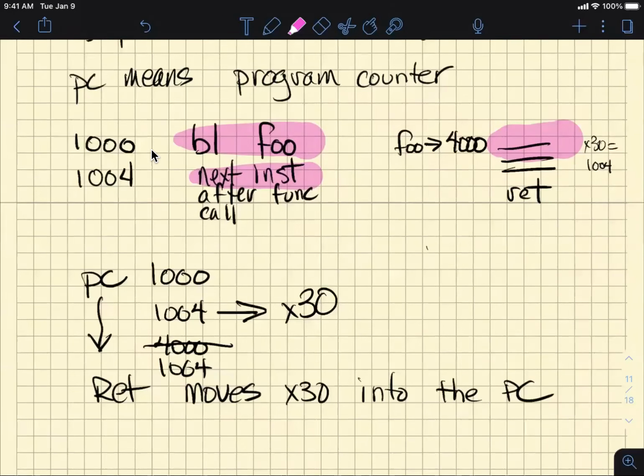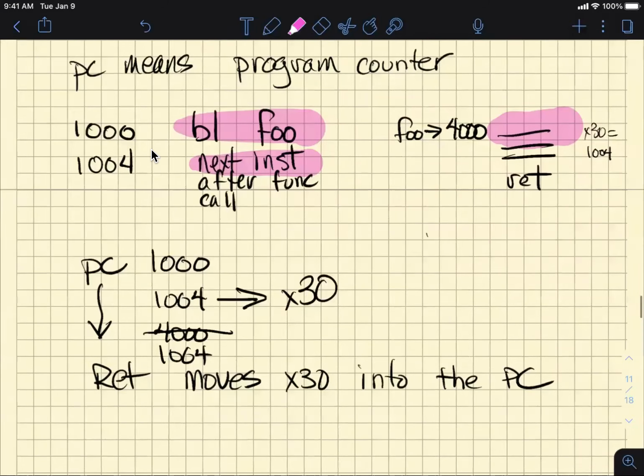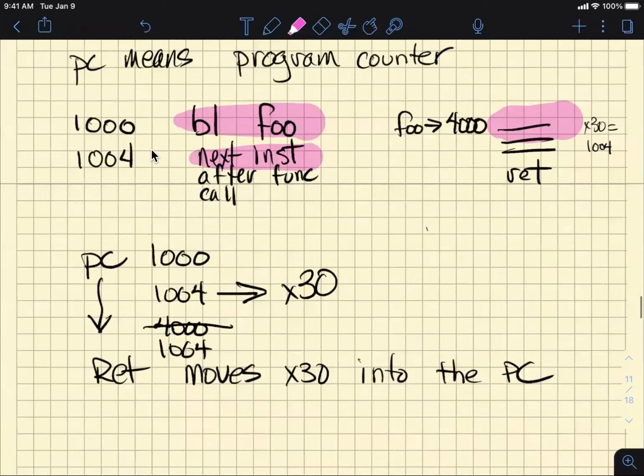I'm trying to understand it. But I'm going to say how I think it works, and you can correct me if I'm wrong. I probably will. All right. So I call foo. It looks at line 4000 and goes, okay, X30 is going to be the answer to line 4000. Correct? No, X30 is 4 more than the current program counter. So it goes to the next thing in the program counter.